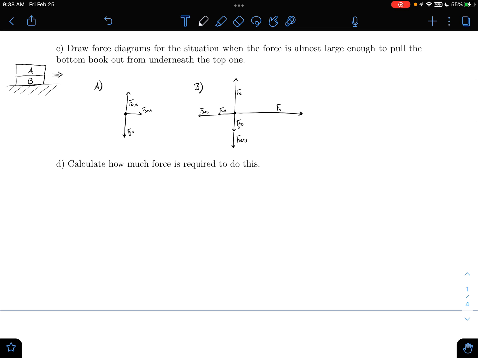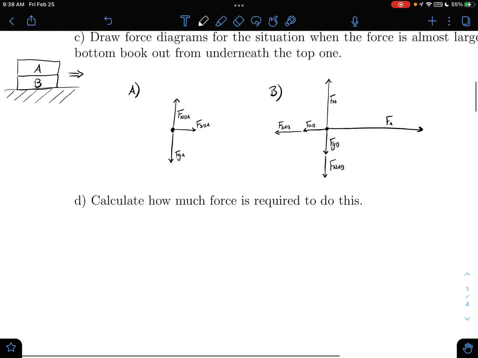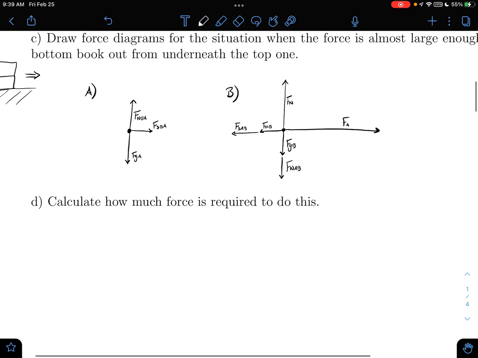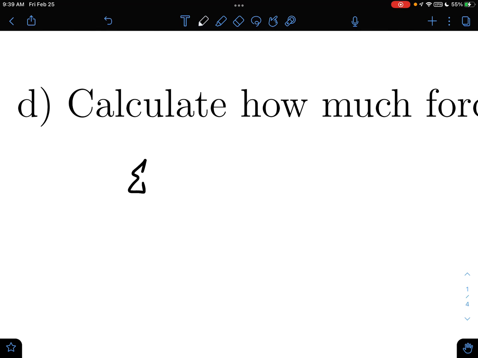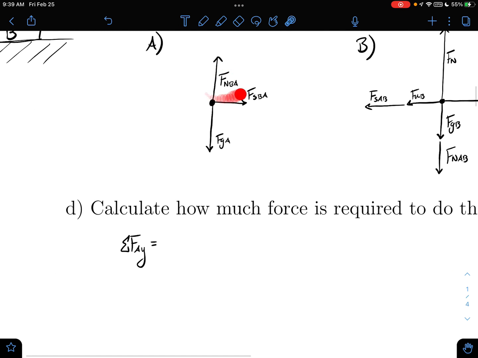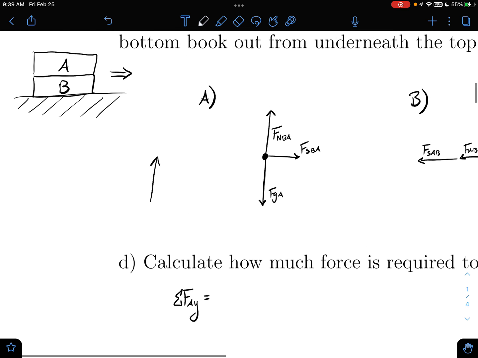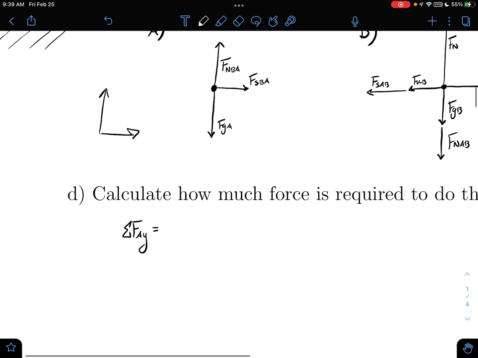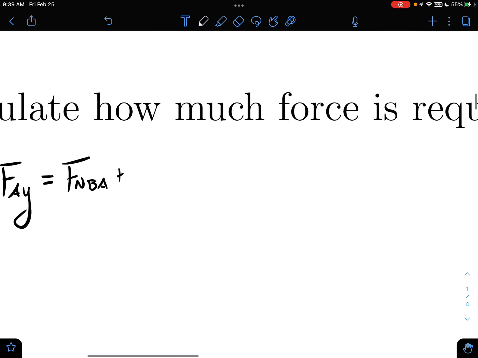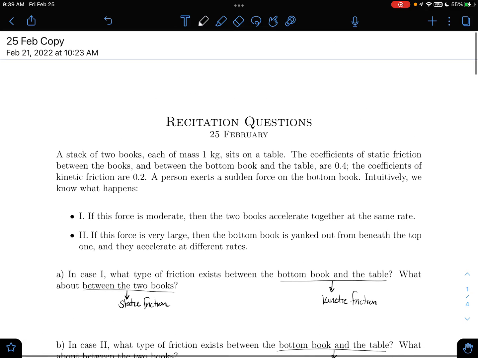Now we calculate how much force is required to do this, right? So let's start doing our Newton's laws, Newton's second law, right? Our sum of our forces. So I'm going to start with A, right? So sum of our forces in Y on A, I'm going to say AY actually. Sum of our forces on A in the Y direction is, right, we have our normal force acting positive. I'm going to say this is positive and this is positive, right? Set my constant axes. And we have our Fn BA plus our negative MAG, negative MAG. Does it say they're both the same mass? Oh yeah, they're both the same mass.